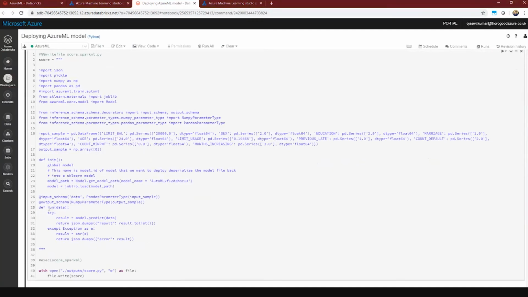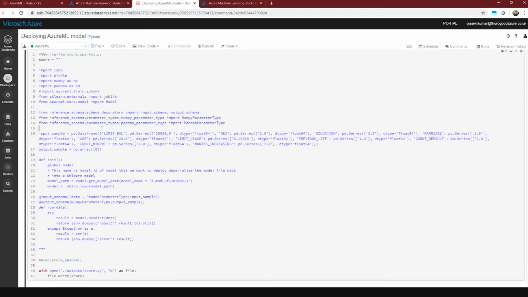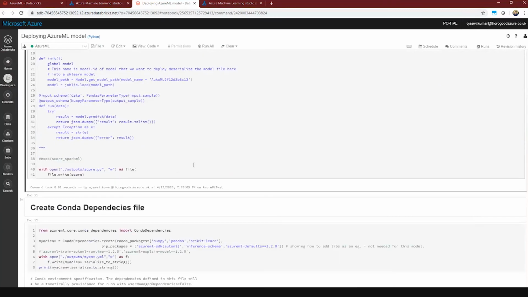The next step would be the run command. So the run function takes in the data from the queried endpoint through the API call and triggers or calls the model to predict the value and then returns it in the REST endpoint. So the entry script is something that can be auto-generated from the model itself, or you can also tinker with it and create your own entry script if you want to modify your changes. We create an entry script, store it locally as well.